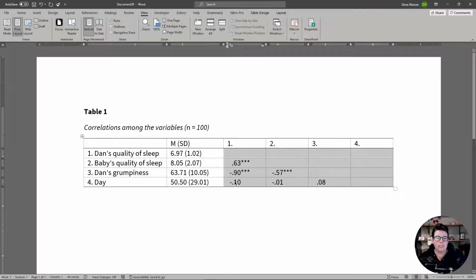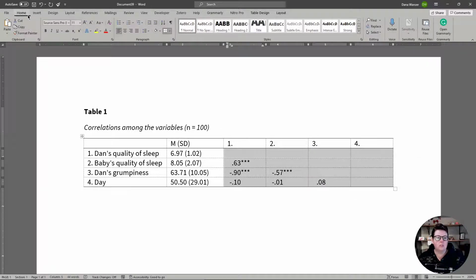Now all the decimals are lined up at the same spot in each column. So now it's much easier to read. And now these aren't going to mess things up either. Now, one thing to keep in mind if you're having struggles is if you do centering, it messes it all up. So you always have to have a left alignment when you're doing a decimal tab. So now we have a nice APA style version of our correlation table.